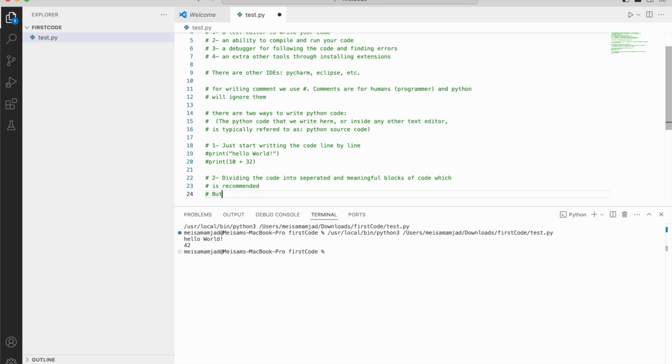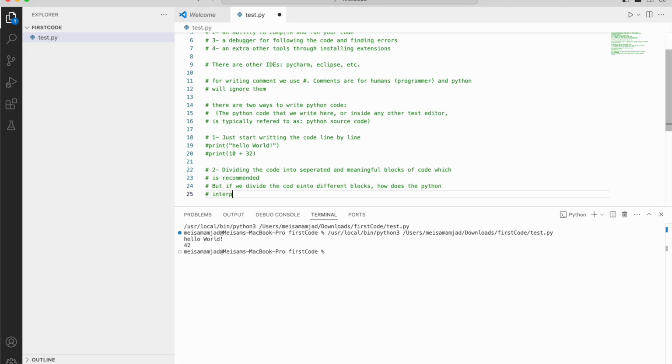So I'm just going to write this. If we divide the code into different blocks, how does Python know which block of code it should run first and start with?